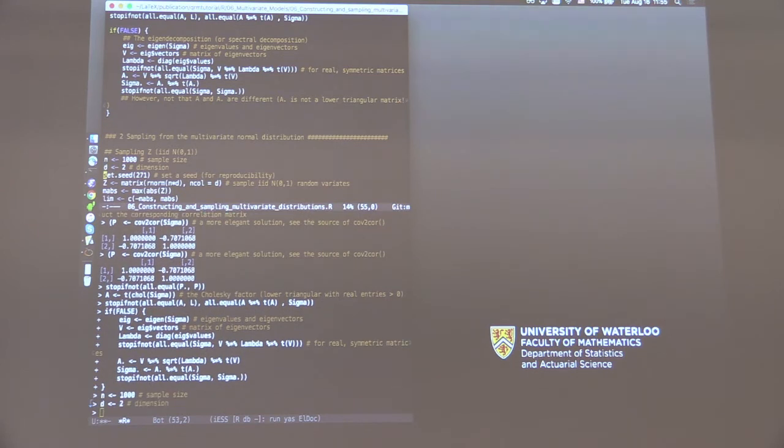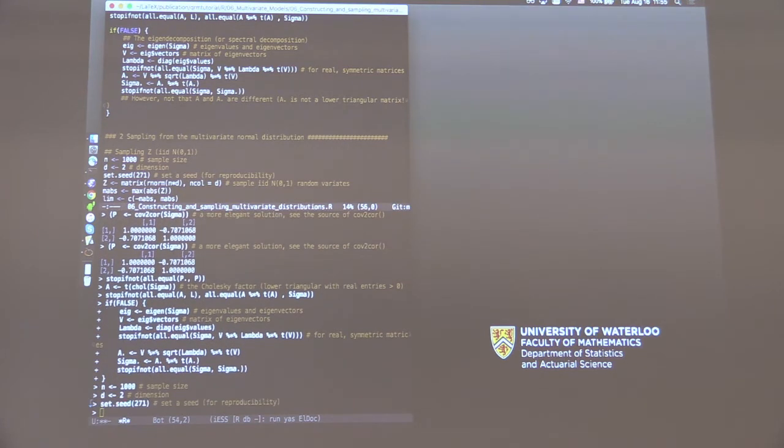In the bivariate case, I can easily plot that then. But the code is written so that you can easily use a different dimension here as well. And I sample that set. And here you already see the difference to what's on the slides. It's not just these sets. It's an n by d matrix, essentially. And of course, if you sample IID, it doesn't matter how that matrix is filled. But be aware, it's very important to realize that in R, matrices are filled column-wise.